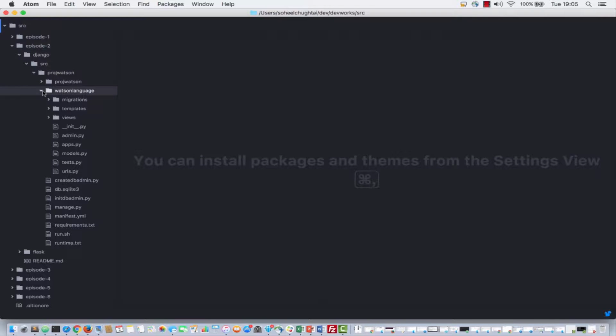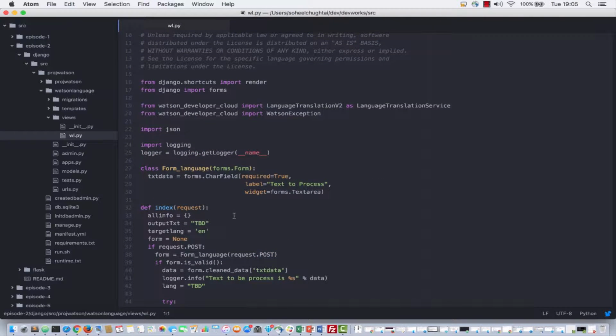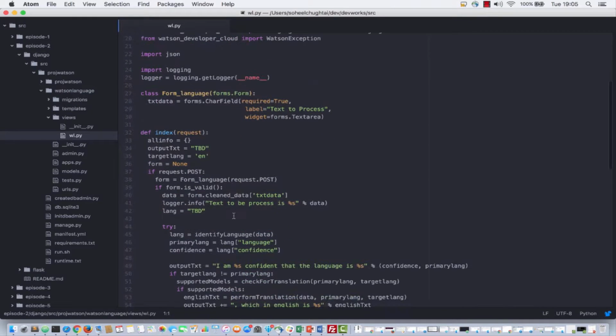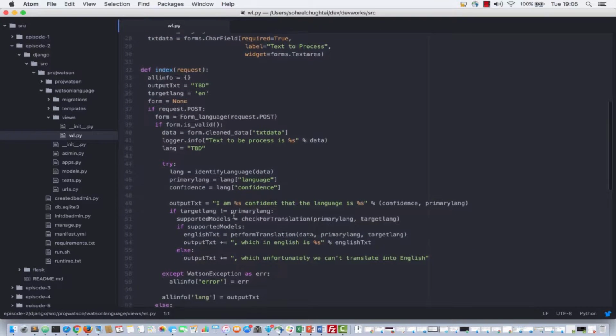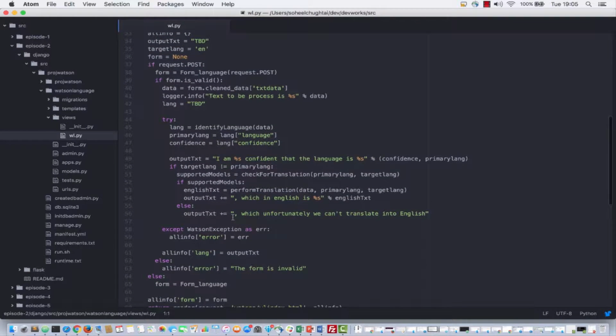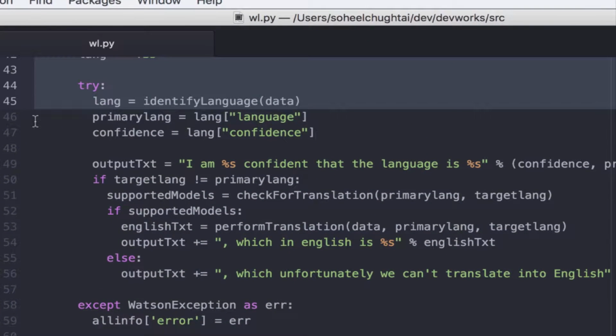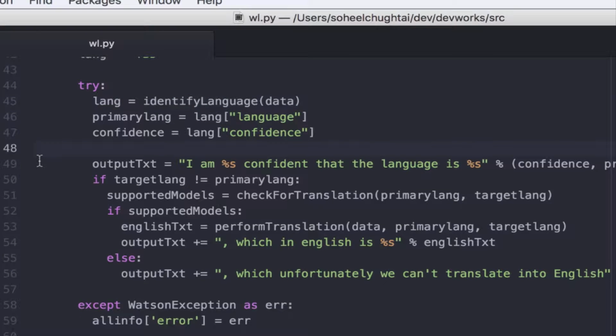We're going to be using Django in this iteration. The Flask source is there, so you can have a look at that, but we're just going to be sticking with Django. First, let's look at the view that actually controls this. We've made a little bit of simplifications because there's a lot more functionality that we're going to be adding in. So we've taken out and refactored the code and created some functions. For the top, we've created a new function called identify language, which will, given some input data, identify the language that your users are communicating in.